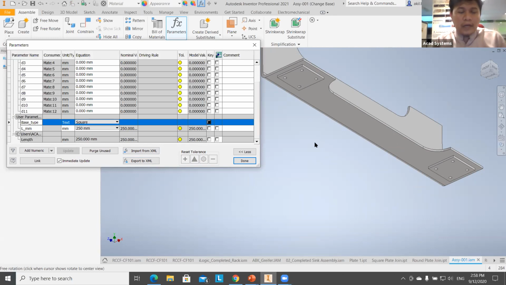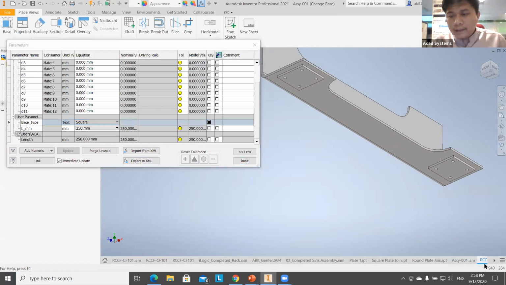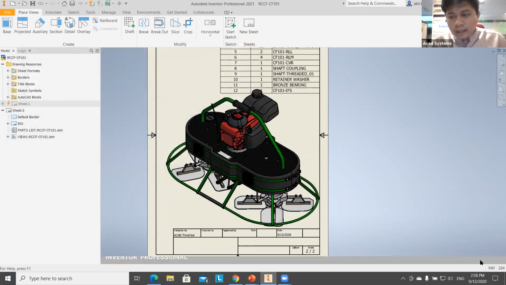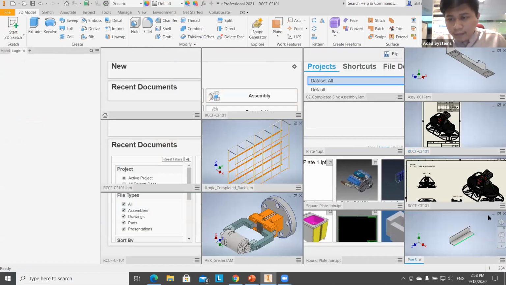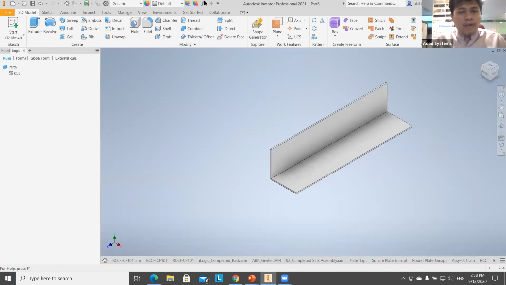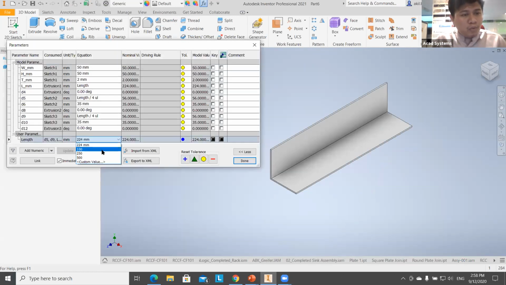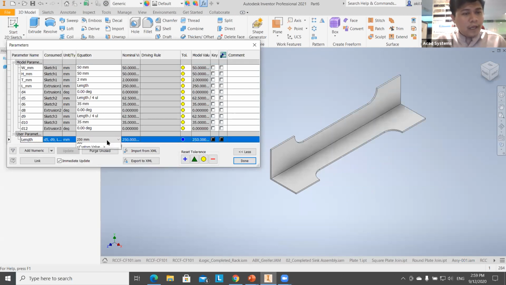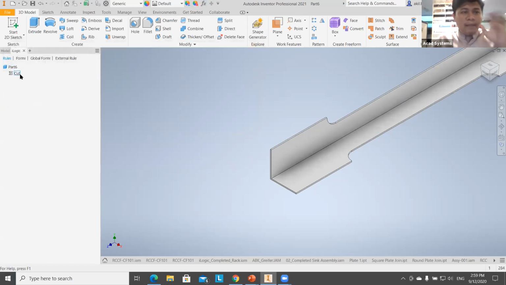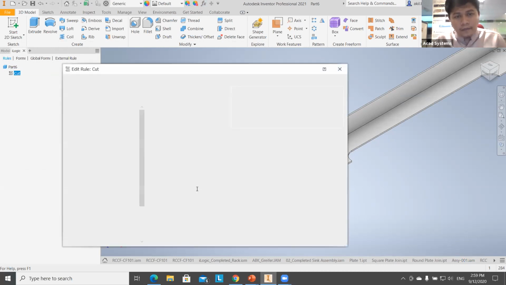Okay, if you plan to create the message pop-up, I go back to the previous sample. Sorry, this will be my previous part here. So if I change from 2 to 4, 100, 250, and 500. Okay, I want to put the message pop-up, so I just need to click here, edit.